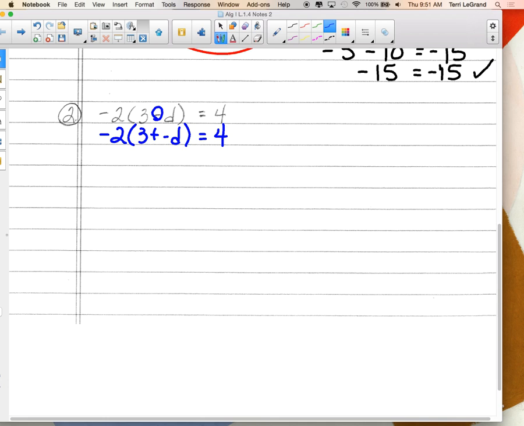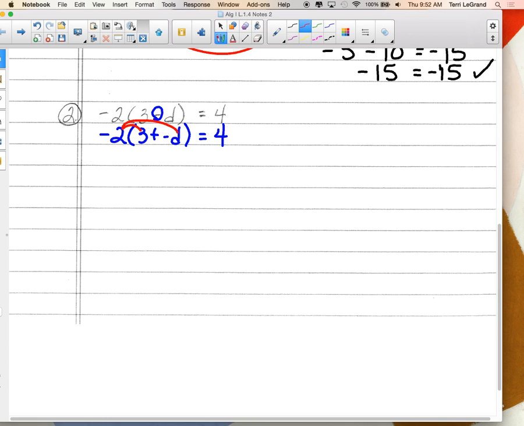Okay, we're going to probably be more successful if we take the time to change any subtraction to add the opposite, because we're going to get equations that are going to get long and complicated. Okay? So, what needs to be done in this one? Distributive property needs to be done. In other words, that negative 2 has to be distributed to the 3, and it has to be distributed to the negative D. We have to do 2 multiplications and bring down our addition sign, right?